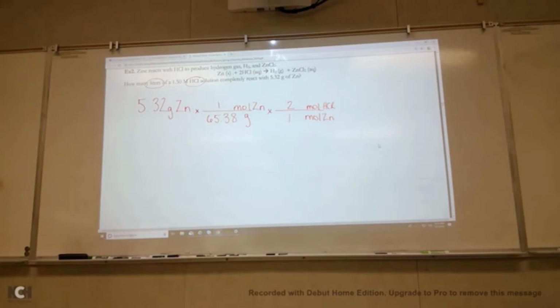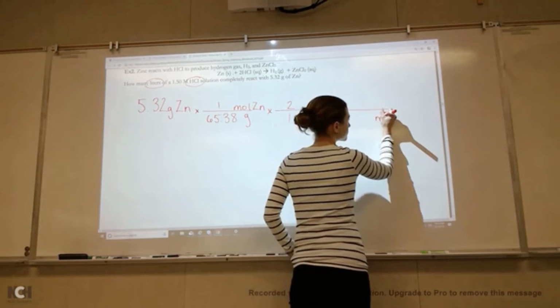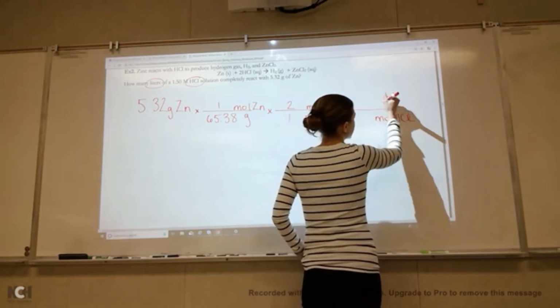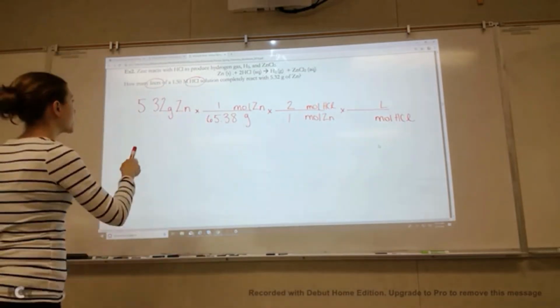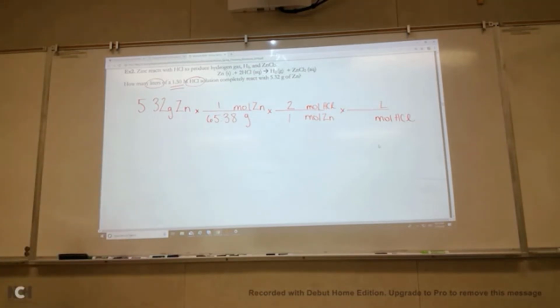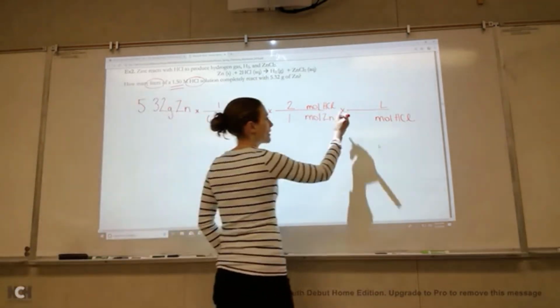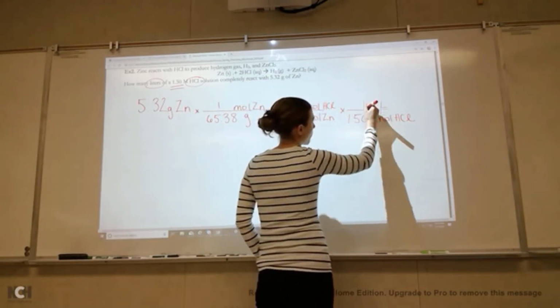Normally, up until this point, we've converted into grams and we're done. But that's not what the question's asking for. It's asking you to get into liters. So I'm going to do that. I'm going to put moles of HCl on bottom and liters up top. Now, notice this is moles per liter, so I can use this concentration, the 1.50 molar of HCl, because remember, you can either write 1.50 molar or 1.50 moles per liter. So I'm going to put 1.50 moles on bottom because it's 1.50 moles for every 1 liter.